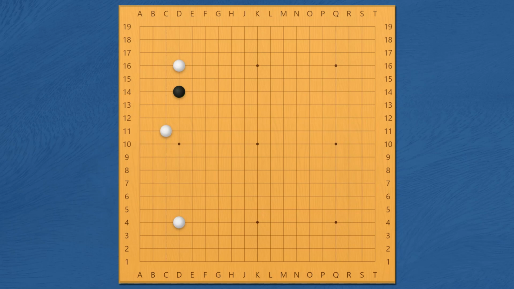Facing such a black stone, when white chooses to make an attachment, it's a common way to obtain territory. When it's played like this, white obtains territory as it wishes. Black's outer partition has no value because of the influence of these white stones. So we should always keep in mind that when obtaining outer partition, we shouldn't obtain outer partition with no possibility of development. That will lead to failure.